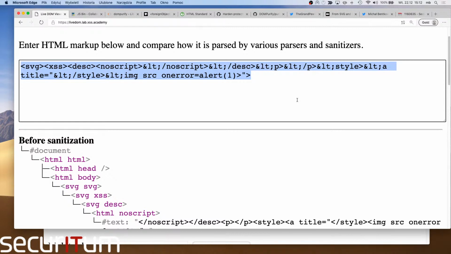There is, I guess, a not yet fixed bypass for Firefox Sanitizer, and you could recreate it from what I've shown in this video. This might be your homework. Other than that, I believe that it looks pretty good, and I'm really interested if any bypasses are going to come.